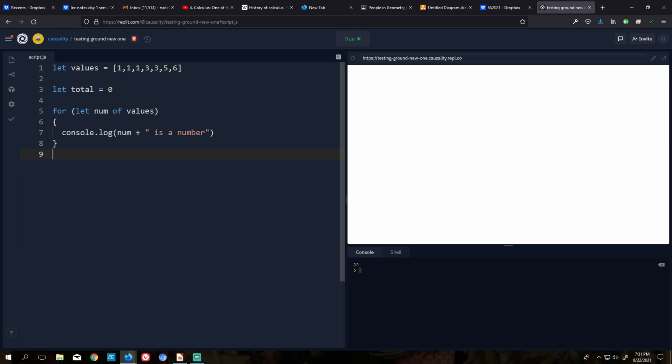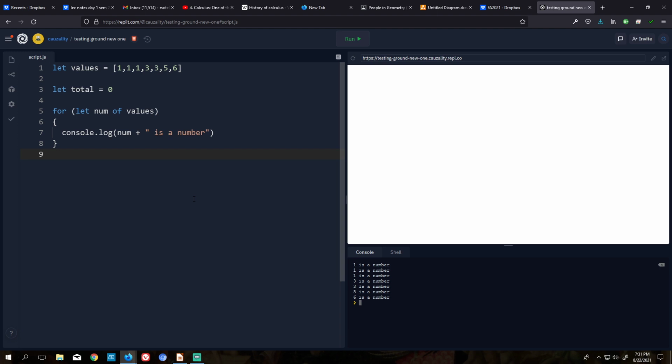So every number in the list is going to say that thing is a number. So run it. 1 is a number, 1 is a number, 1 is a number, 3 is a number, 3 is a number, 5 is a number, 6 is a number. Okay, so the main idea here is that you can have a list of things. You can cycle through that list. You can check every item in the list. You can keep a running total.